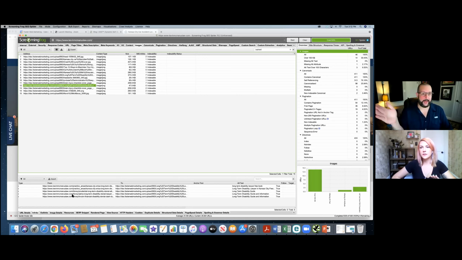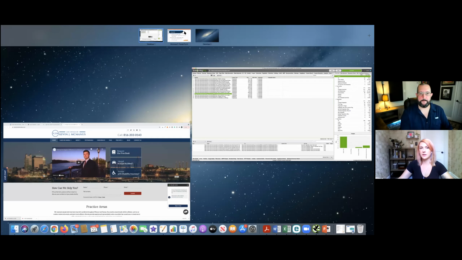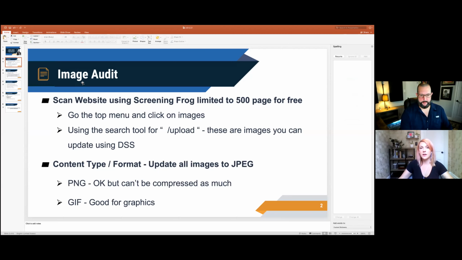So we want to go back just to touch on the importance of this stuff. Part of the reason we wanted to talk about this today is that people upload images to their site all the time. You've been doing it for years. And while it may not seem like doing it once or twice is going to be the end of the world, which it's not, you have done it more than once or twice.